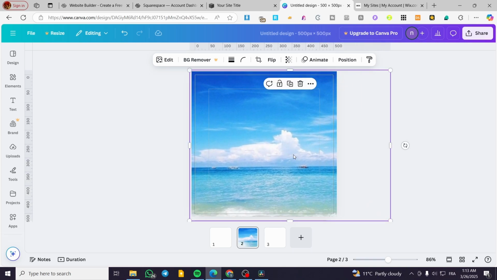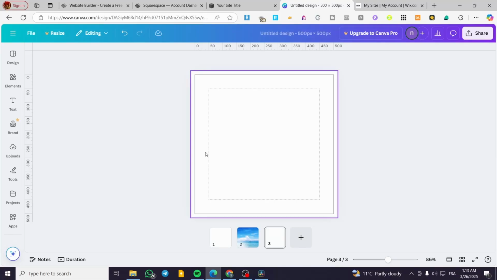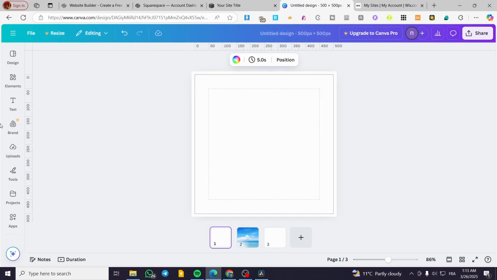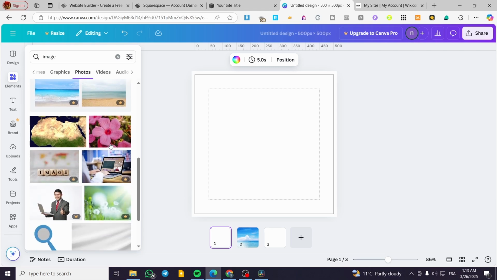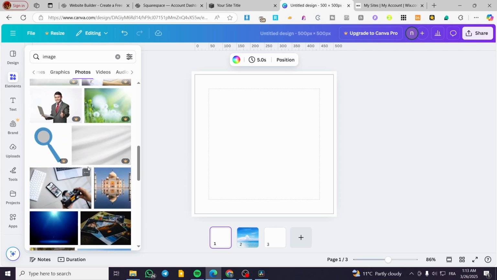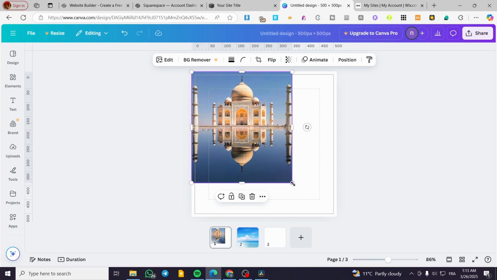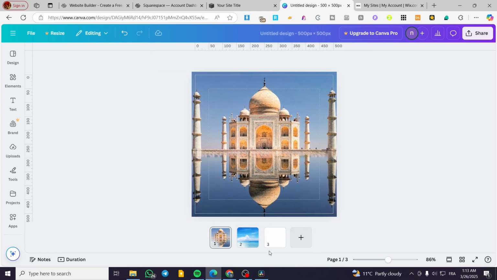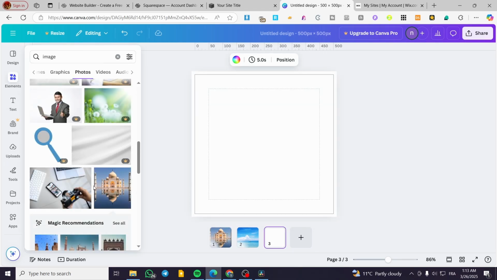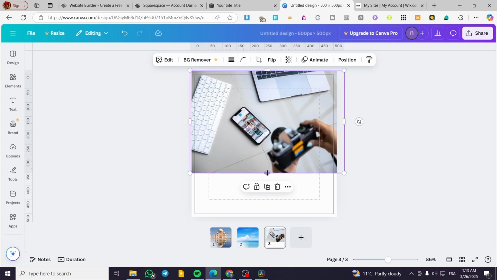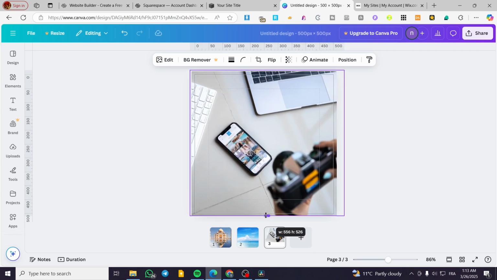This is going to be an image, and I'm going to put it like this. The first one is going to be also an image. Maybe this. And the third one is going to be another image like this one. I'm going to make this a little bit bigger.